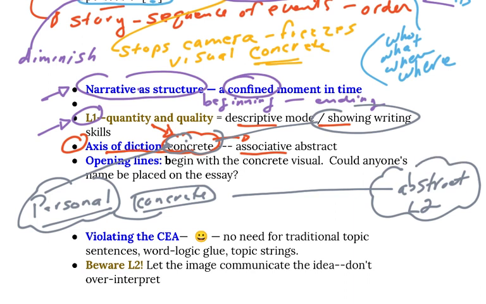"My year as editor-in-chief of the yearbook and the newspaper presented many challenges. I had to interact with many people and deal with conflicts." All of this language I'm talking about right now stays in the abstract, so basically anyone could put his name to an essay like that. But once you begin moving toward the concrete, and maybe some of the narrative descriptive details talk about Mark failing to cover the Friday night football game against rival Highland Park within 72 hours, now suddenly the movement toward the concrete is becoming very personal, and not anyone can attach his name to this essay. So we'll talk more about that.